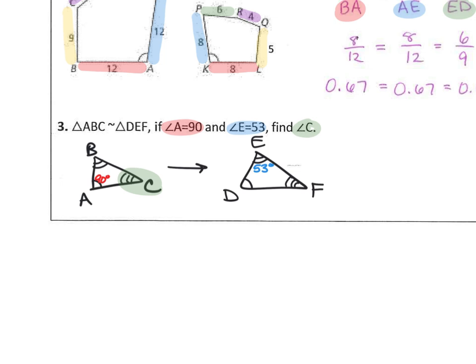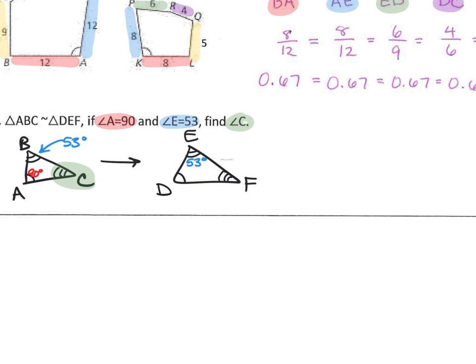We know that to find the missing angle in a triangle, all the angles add up to 180. So I know that if I wanted to find angle C, I would just need to subtract the other angles away from 180. That means I'm going to subtract 90, and I'm also going to subtract whatever angle B is worth. But what's angle B worth? Ooh, 53. How did you know it's worth 53? Absolutely. Notice we have 2 arc marks on E, 2 arc marks on B. So what does that mean that B is equal to? Also 53 degrees.